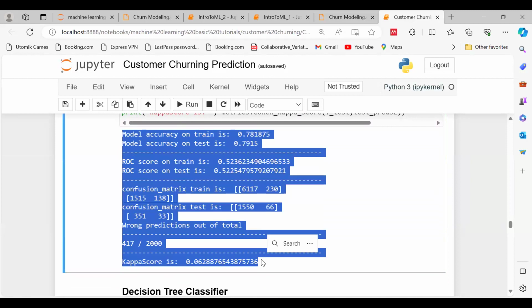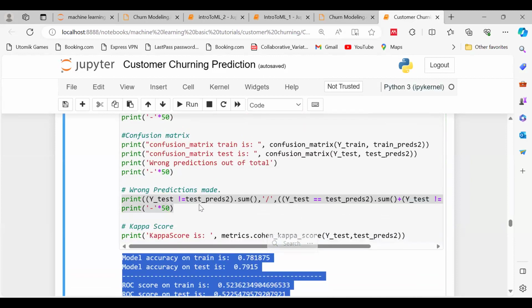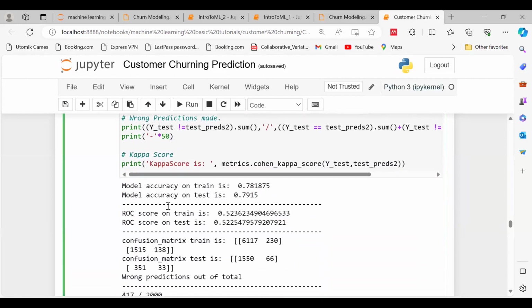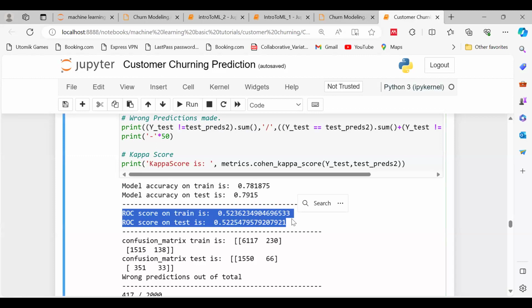So when you run this one, again, you will get a summary of your model like this. So first we have the model accuracy of the train, which is 78, and the model accuracy on the testing is 79. Then we check the ROC curve, the number of points covered in this area.